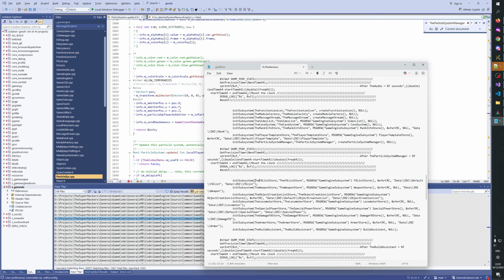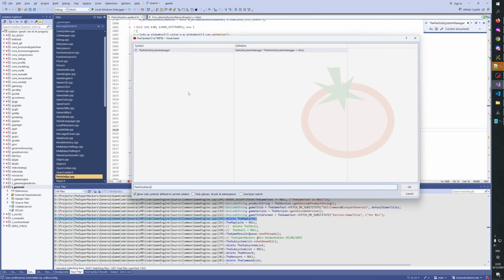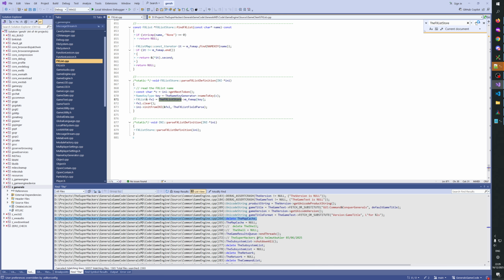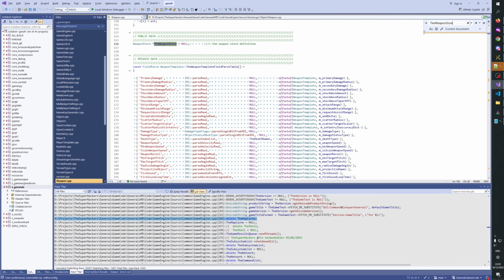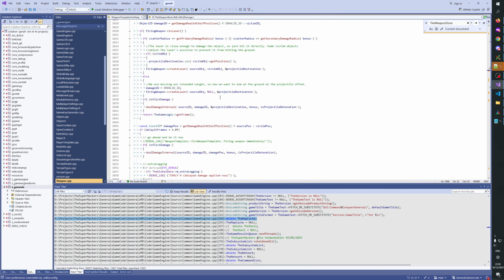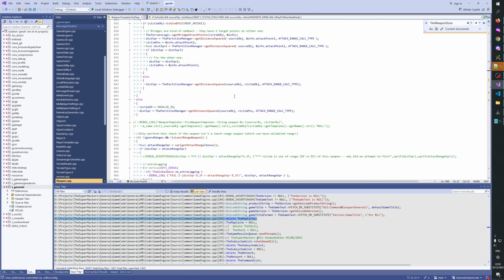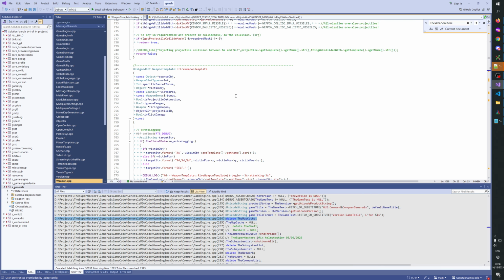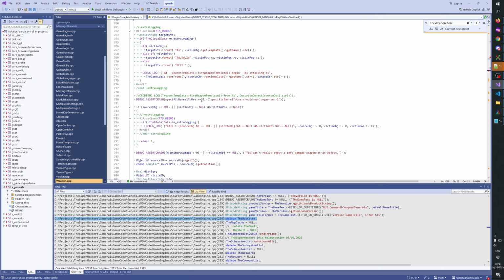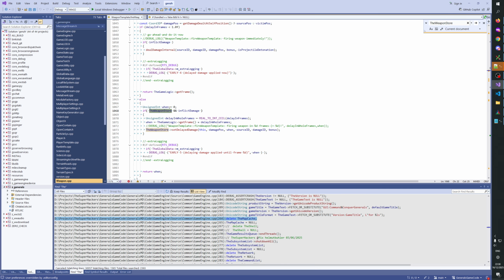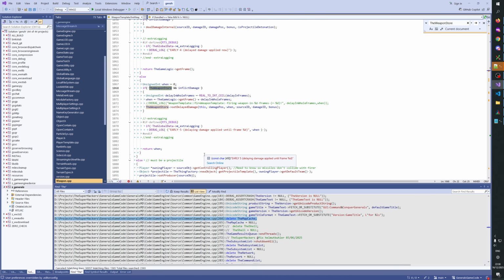FX store. Oh, what is this here? Weapon template. Okay.